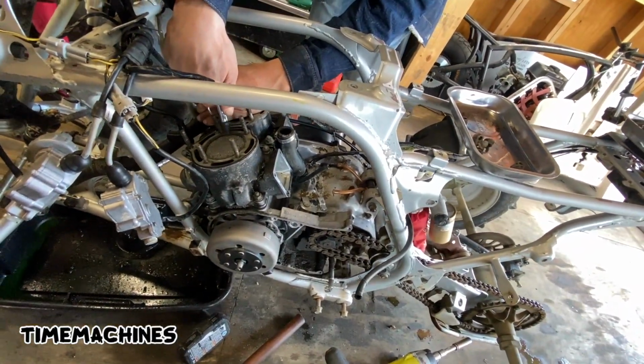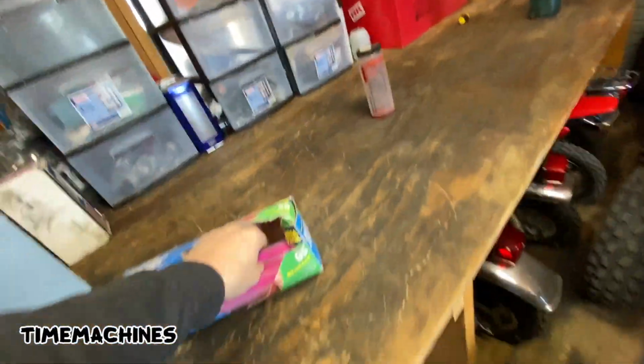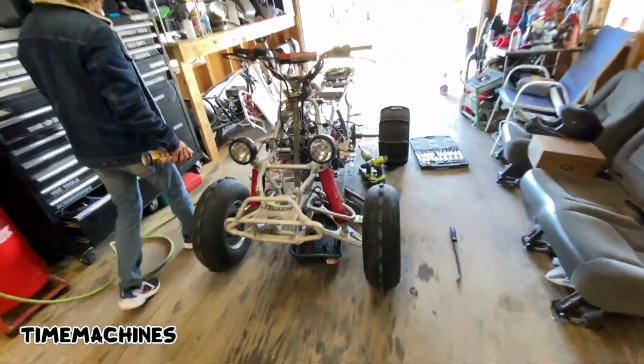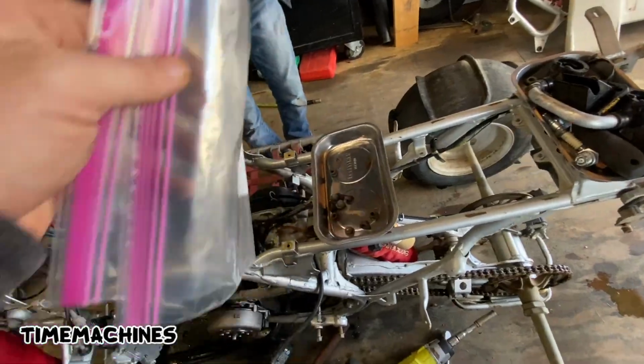We're trying to get some of that loose metal out, and we're going to soak it with PB Blaster real good. Gonna get us a couple Ziplocs here, because we use a magnetic bowl for each little step of this deal. So all the motor mount bolts are going in this one, or all the motor bolts, head bolts, and cylinder bolts in here. All the other stuff in here. So we're going to put all this in a bag so we don't lose it. Same thing with these when we're done.